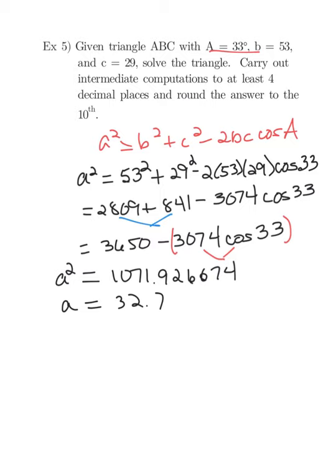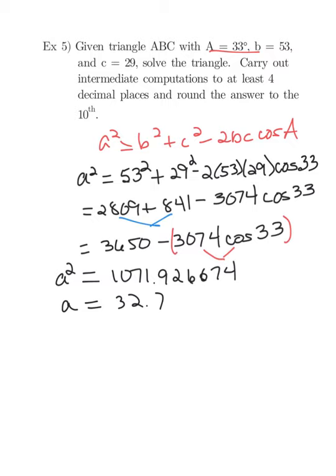So now we know all three of our sides. We only know one of the angles, so we need to find angle B and angle C. The thing is that it is possible on these problems to have an ambiguous case for the law of sines. So it's dangerous to go back to the law of sines. I recommend that you stick with the law of cosines to find your first missing angle.